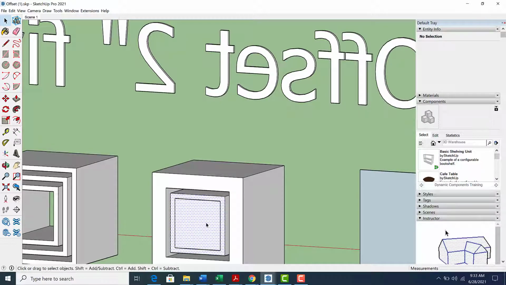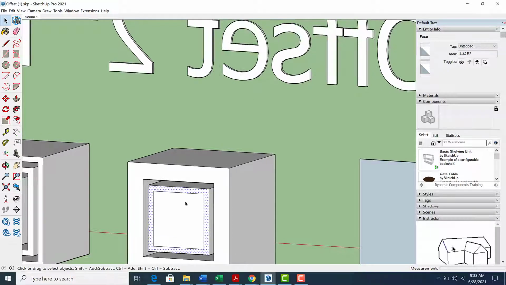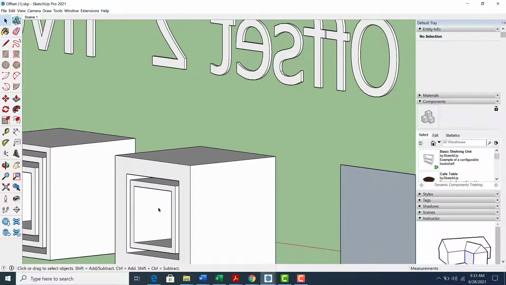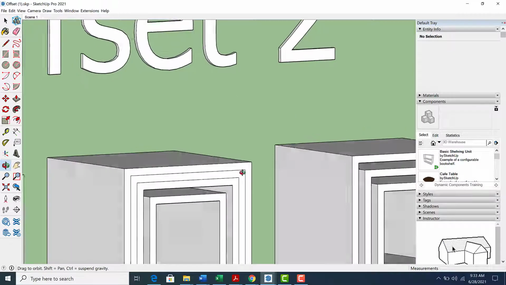So I just select this one, and see, it selects everything. I have no choice but drawing another line here, to specify this surface, then I delete it. But I'm not wasting my time like that. I would just complete this exercise this way.